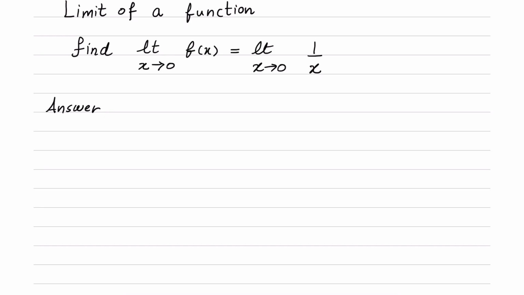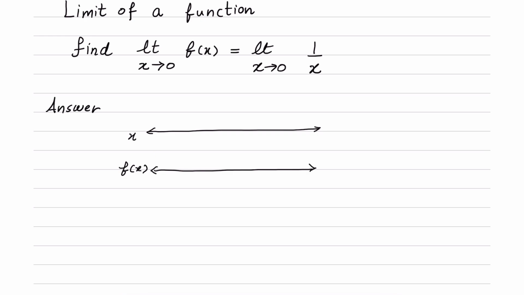Let's understand the concept of the limit of a function. In this case, the question is: find the limit of the function f of x when x is approaching 0, and the function here is 1 over x. Now we will mark x values here, and for corresponding x values, the values of the function f of x will be marked here.